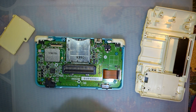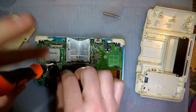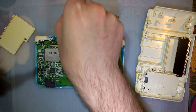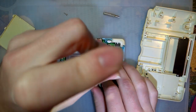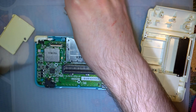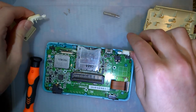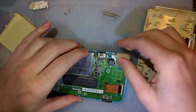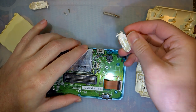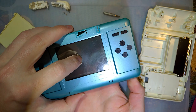Man, that's okay. Let's take these buttons out before I lose things. Oh, I'm missing springs. There should be springs on these. Explains why they're so mushy. Okay.